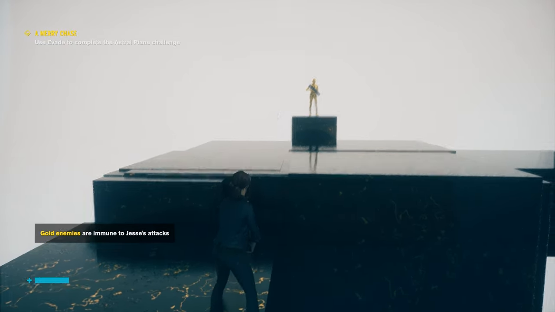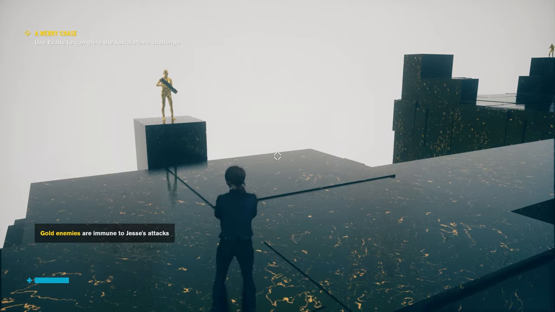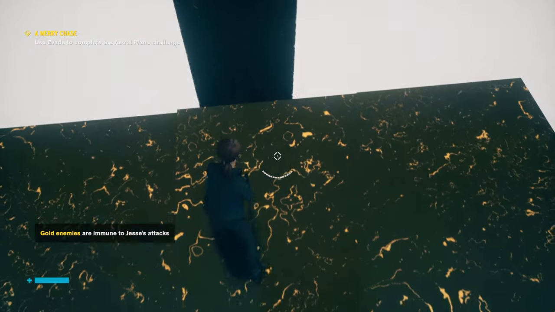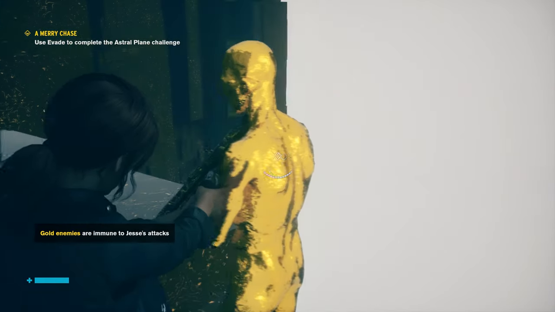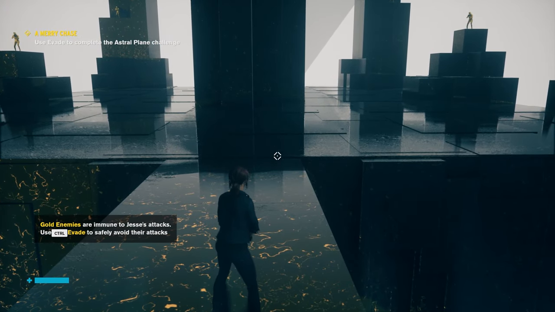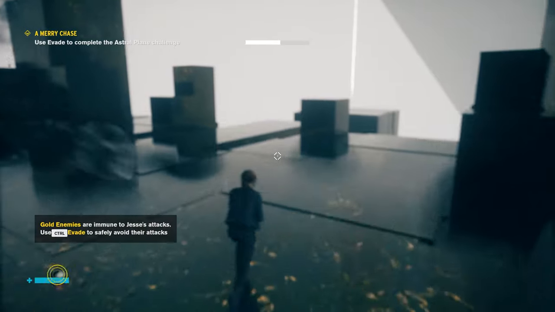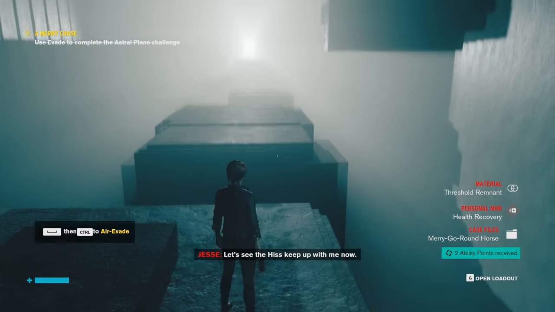Gold enemies are immune to Jesse's attacks. Why are you gold? That's weird. Okay, what am I supposed to do with them then? Can I like hit them into the void with evade? So shiny. Can I check you out closer? Use control of A to safely avoid their attacks. Let's see the Hiss keep up with me now.